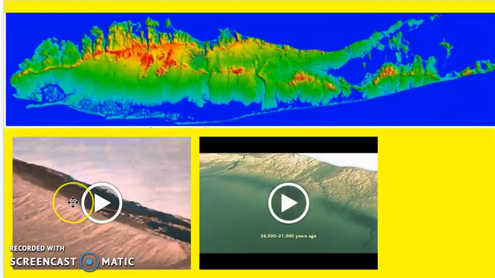The top diagram is one you should be familiar with. It's in my classroom. The red shows the moraines, the two different moraines. I'd like you to watch both of these videos because they show the glacier advancing, forming the terminal moraine, which is the Ronkonkoma moraine, and then retreating and staying in place, a stationary glacier at this point, forming the recessional moraine. So take a look at both of these videos.